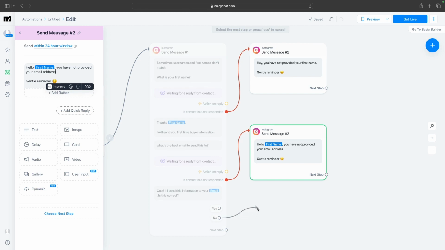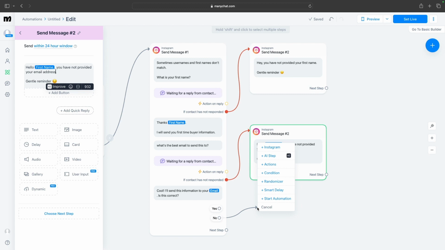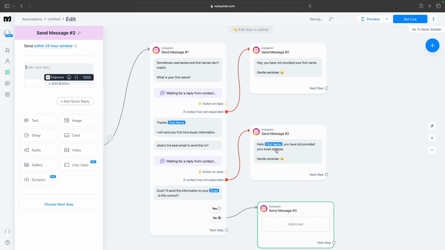so basically we're asking them to confirm their email. So is your email correct? If it's not correct, all right, let us know. If it is correct, well, brilliant. So we then say, not to worry, let's re-request the email.